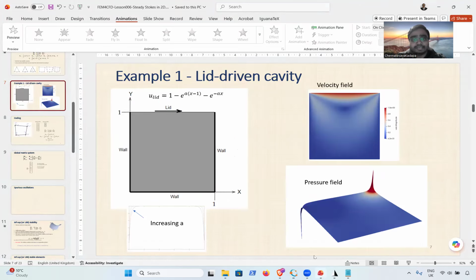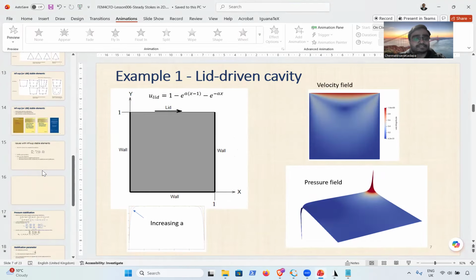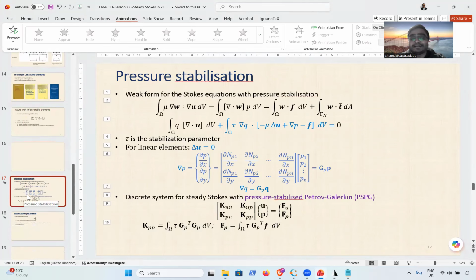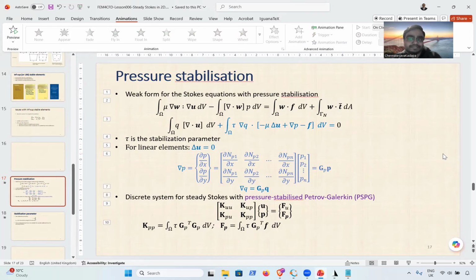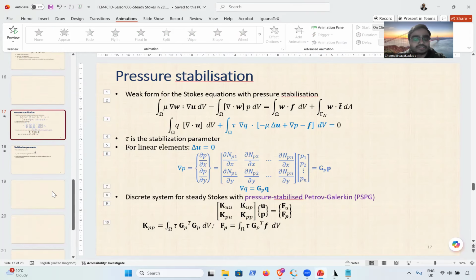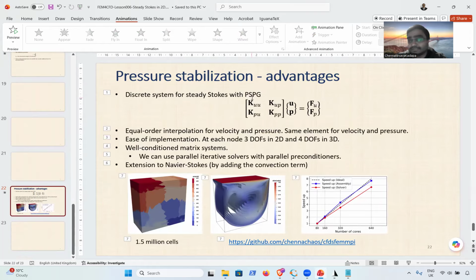So that is how we get rid of spurious oscillations by adding the stabilization while using the same basis functions for velocity and pressure. One of the primary reasons this has become popular is that we can use the same basis functions for velocity and pressure, and it becomes easier to code. Also we get non-zero values in the diagonal KPP, so we can use iterative solvers, which are computationally much more efficient for 3D problems. So this stabilization formulation is quite powerful.